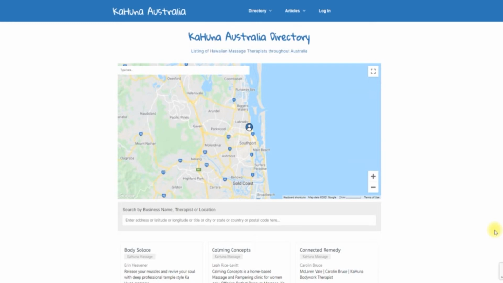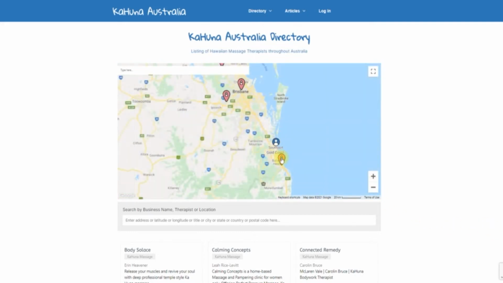In this tutorial, I'm going to teach you how to create your own user profile. This is a profile that will appear on this map right here. These little pins, when they're clicked, open up a bit of information about you and your business. And when you click that, it'll open up a new window and display your actual profile.